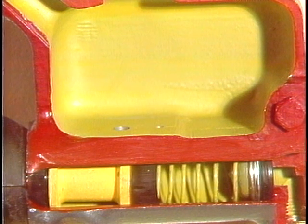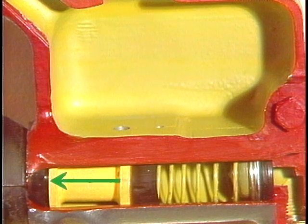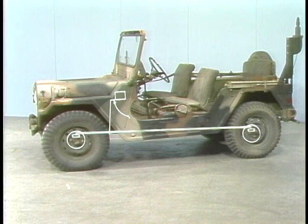The spring drives the piston back against its stop to complete the braking cycle. Because the secondary cup at this end of the cylinder also faces forward, no brake fluid can leak out of the system.